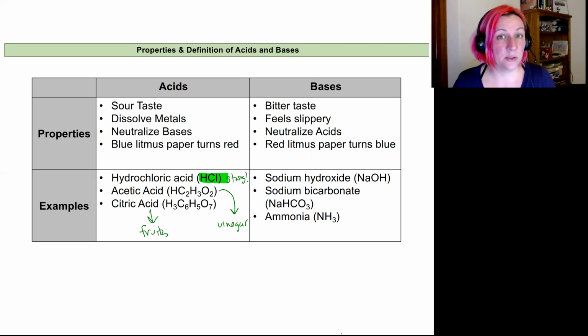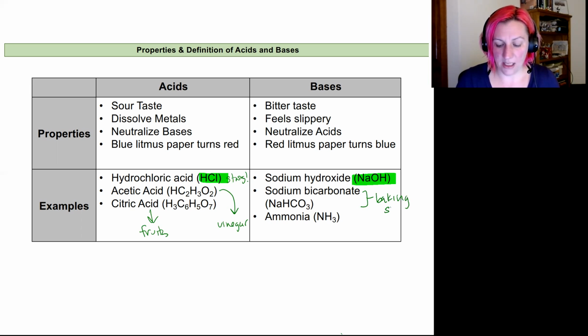And so some of the common ones for these, sodium hydroxide is one of our classic examples. And we use hydrochloric acid and sodium hydroxide a lot in the lab, and we'll talk about it a lot in this series of lectures. Common ones that you might actually know about already is sodium bicarbonate. This is actually baking soda. So I use that in my kitchen a lot, again, for cleaning, but also for baking. And ammonium, which I use for cleaning, not for baking at all. But it's really useful for cleaning. It's in a lot of cleaning products.